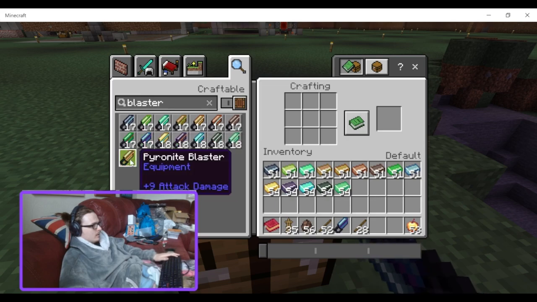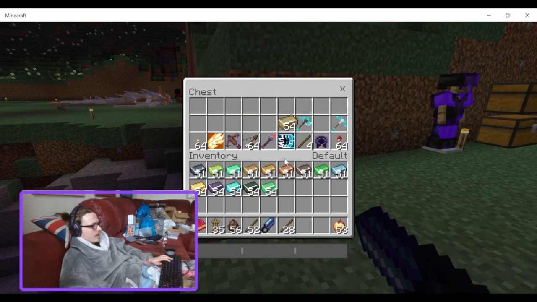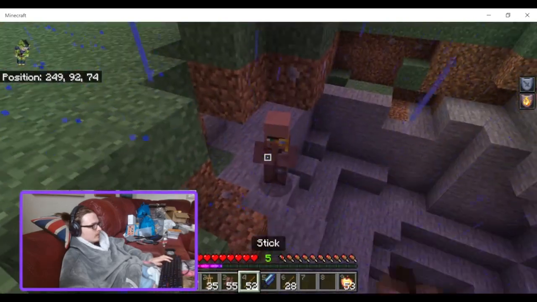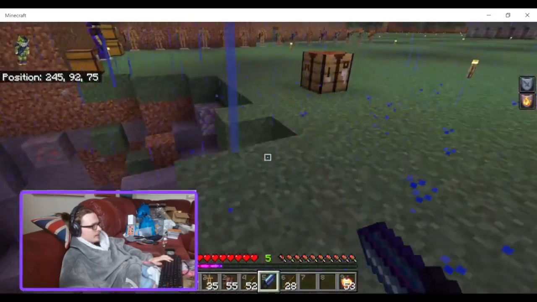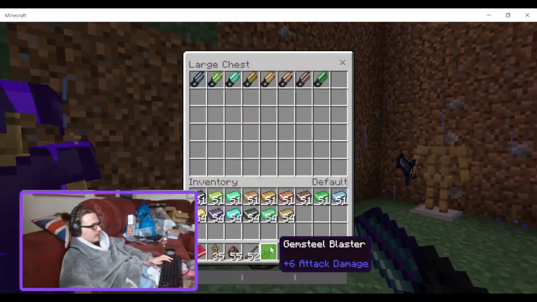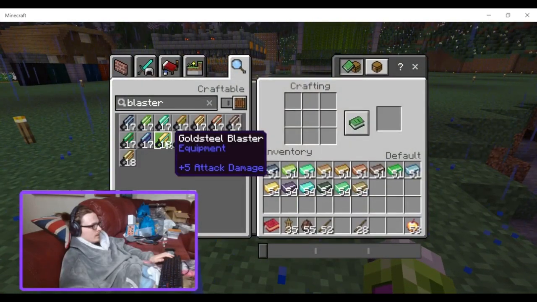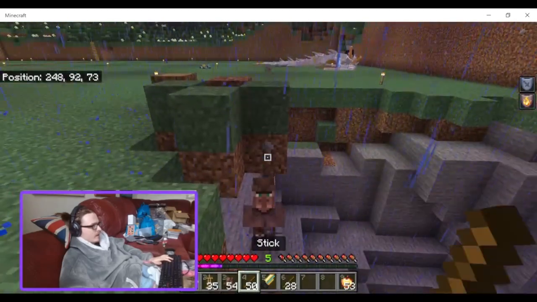Gem steel. What happened to them? Oh, I just never took them out. Don't know how I missed them. And this one just teleports in here and does damage. Next gold steel, this is going to be the Sonic Boom, but with a gun.